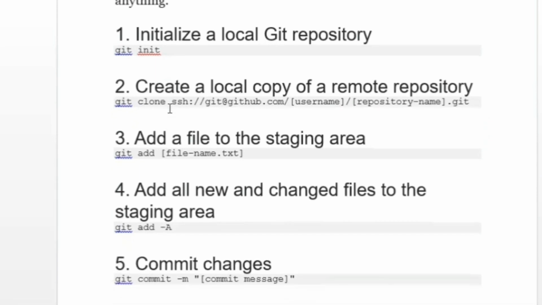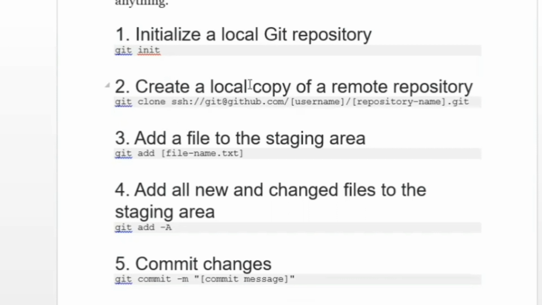The second one is how to create a local copy of a remote repository. Sometimes you may face this as an interview question also, so please remember how to write the Git command.